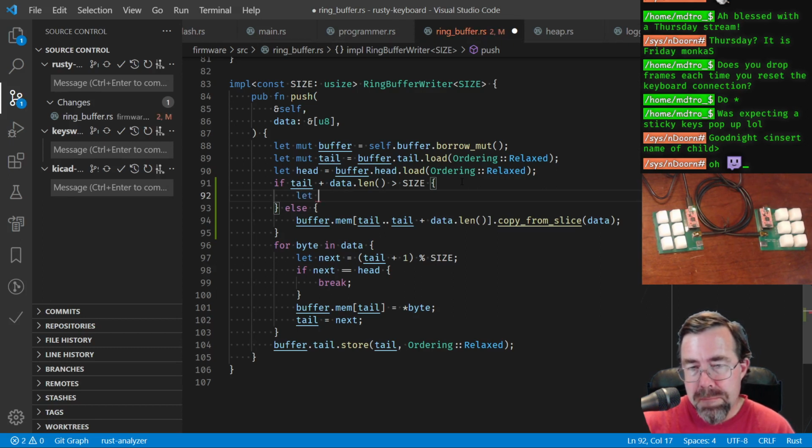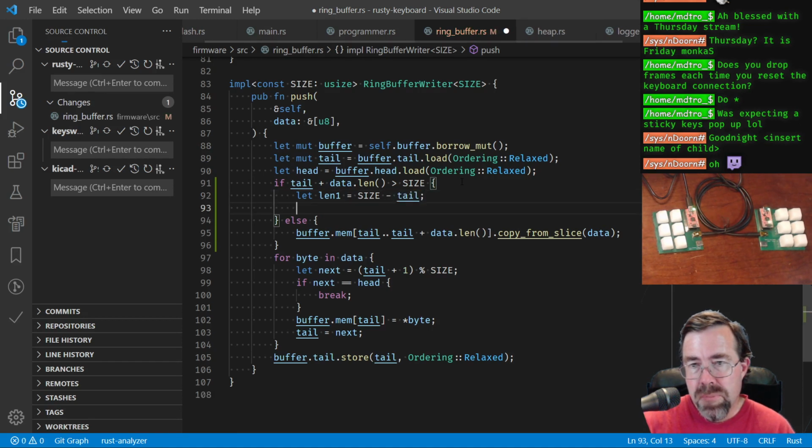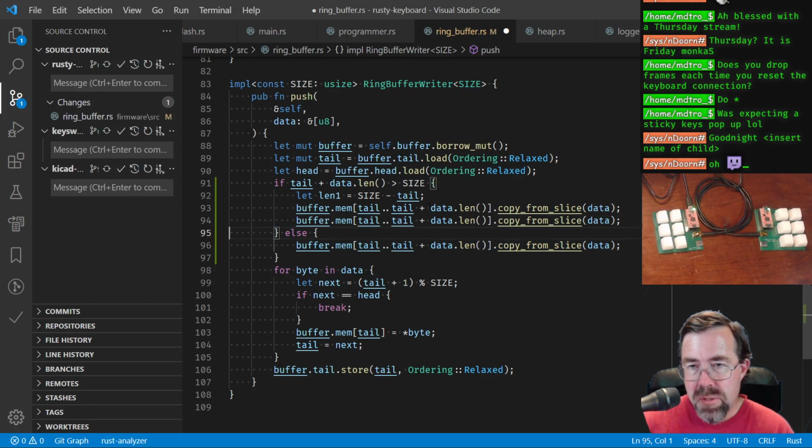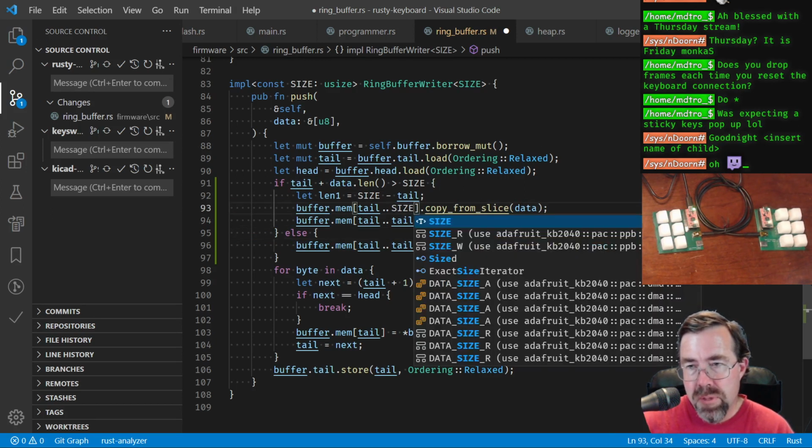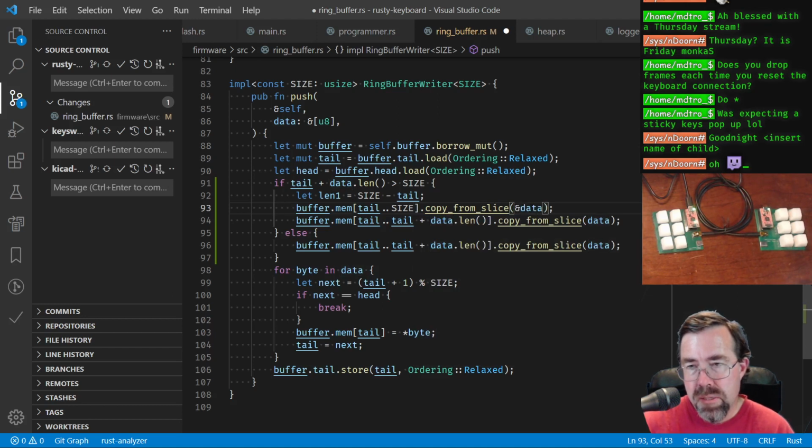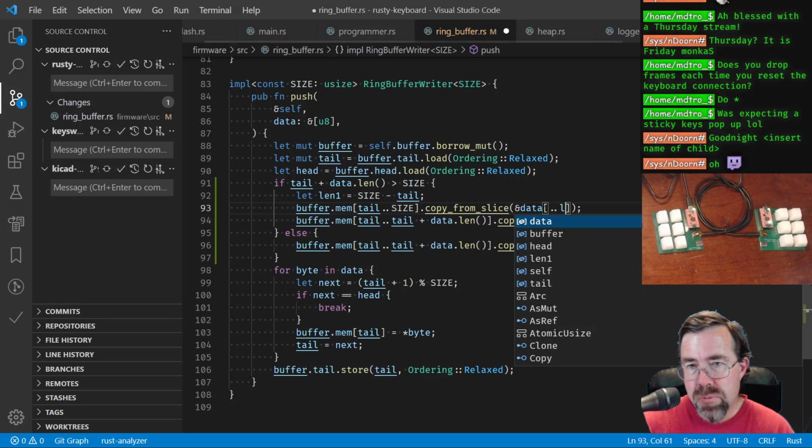So if it's in 2 pieces, I need to get how much is in the first piece. So len1, I guess. I'm terrible with names. So that'll be size minus tail, right? And then we would do this in 2 pieces, right? So I'd go from tail to size, copy from, and then I need to slice the data up to len1.